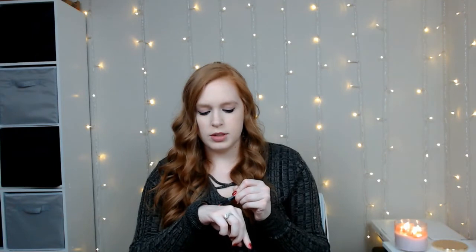And then that second color, the red one, is Glory. And that one swatched looks like this. It almost has a little pink undertone to it, so that's really pretty. But I think it would still pair well with even a fuchsia lipstick or a red lipstick. So I'm excited to use that one because I ran out of my red lip liner that I used to have. So I'm going to zoom in now, and then we can go ahead and create a look with all of these and see what they look like when they're applied.